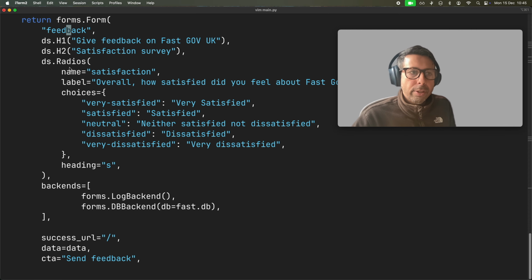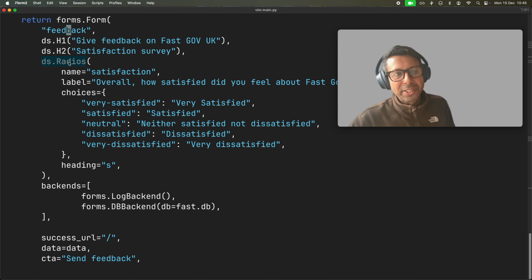In this case, the input here is a radio. We know that's an input. It allows users to click, choose one of the options and submit. So this is the input in a form.